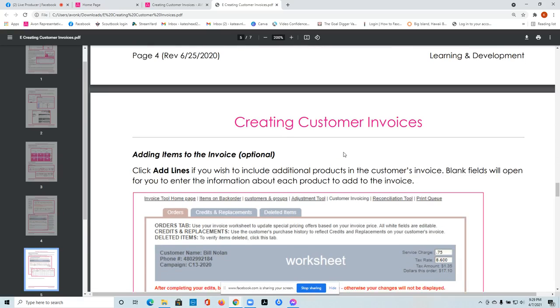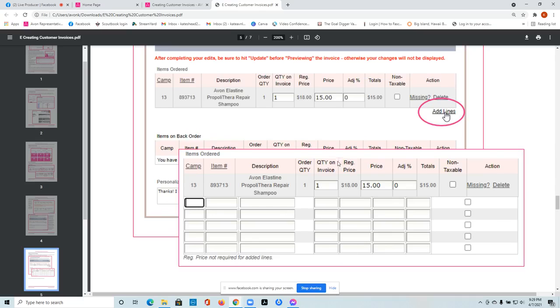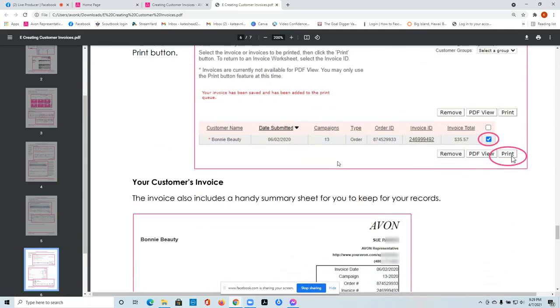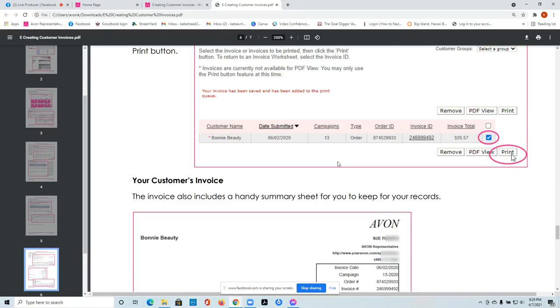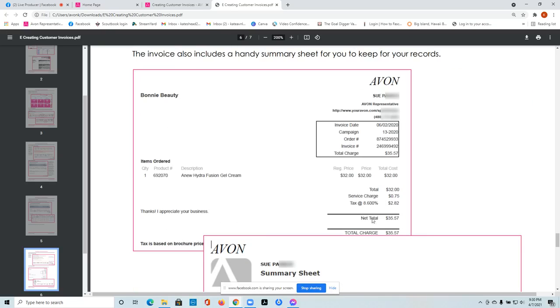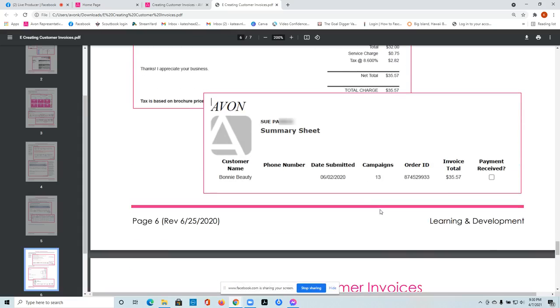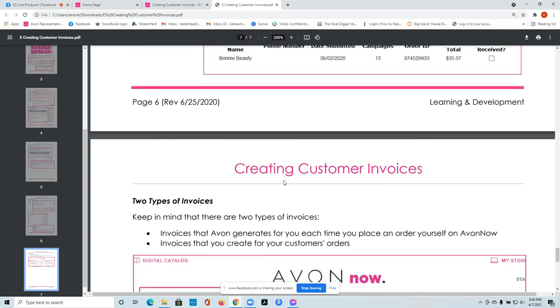I really kind of like these customer invoices because it will give you some tracking and something you can put into the order to show what their total is. And then once you have this, you can write on there how much they paid you up front and how much they still owe. And when you print all of this out, you get this nice little summary sheet so you can check off when you've delivered and received final payments.